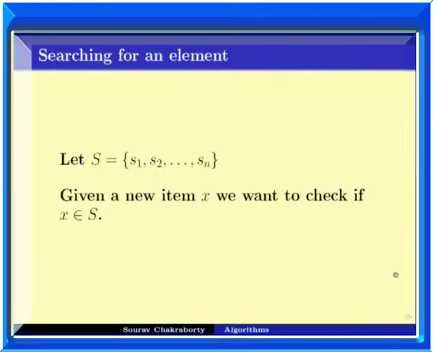These are some obvious examples, and what is the mathematical setup of this? We have a set S, which we say contains n elements, S1, S2, S3 up to Sn, and we have been given a new item X, and we want to check if X is in this set S.